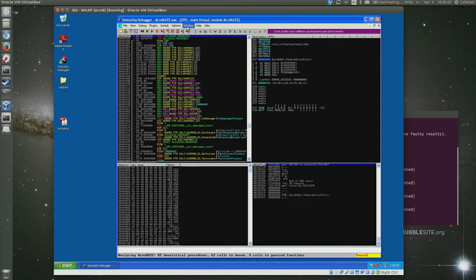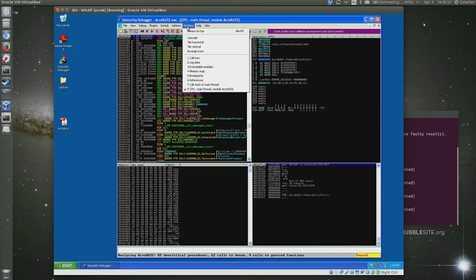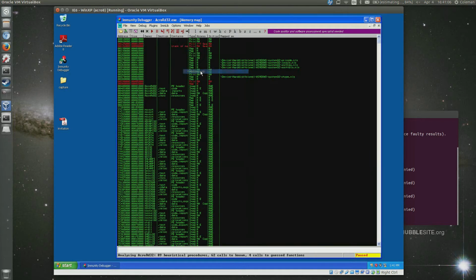One of the nice things about this tool is that there are a large number of different views you can use to keep track of the work you're doing while analyzing. One of these is the memory map. This allows me to see what all the memory locations are mapped to by this program.